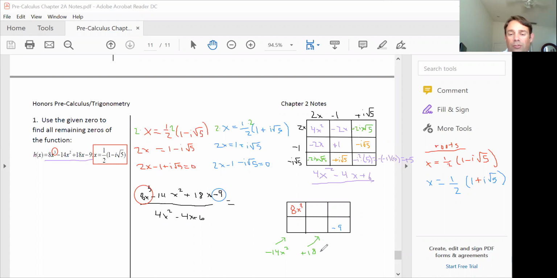Now, we're not going to spend too much time practicing these. Once we finish this one, we're going to move on to the two things that we really need to do the most work with. So that way we're good. Plus 6. All right, now let's see if we can figure all this out. It looks like I have a 2x here. If that's 2x, then 2x times negative 4x would be a negative 8x. So if that's negative 8x and I need a negative 14, this needed to be a negative 6x. And that should be squared, not x, by the way.